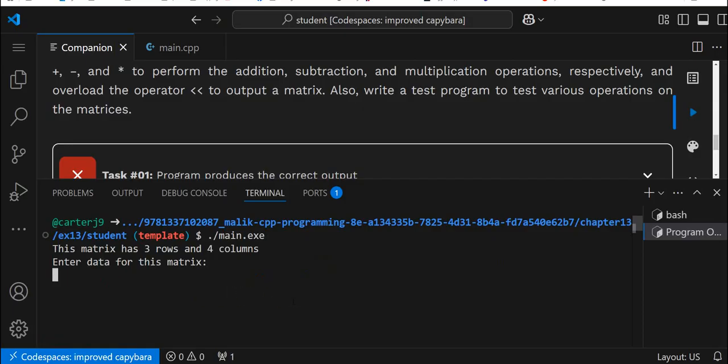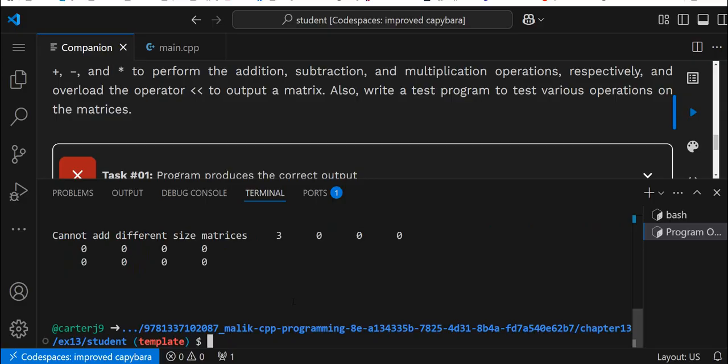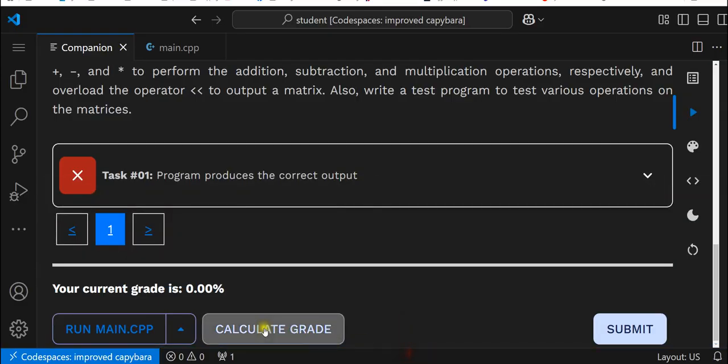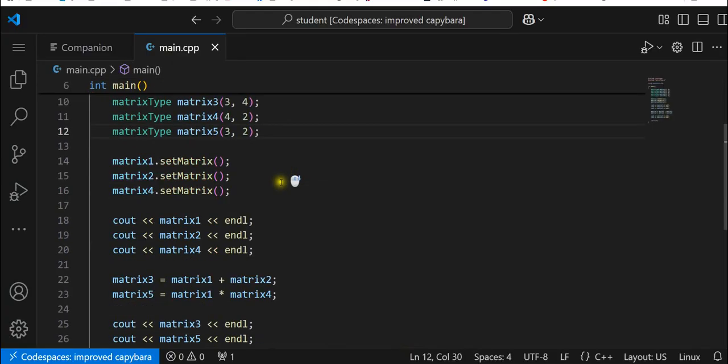Enter data for the matrix. What it needs to do. But I'll check these files real quick.